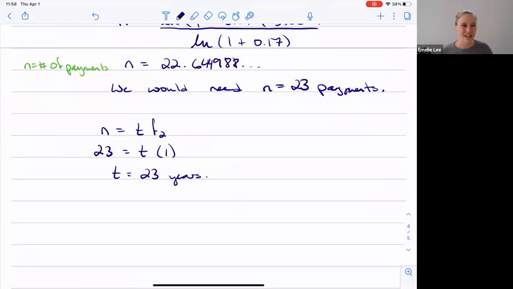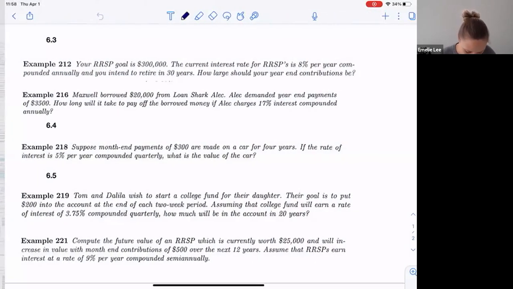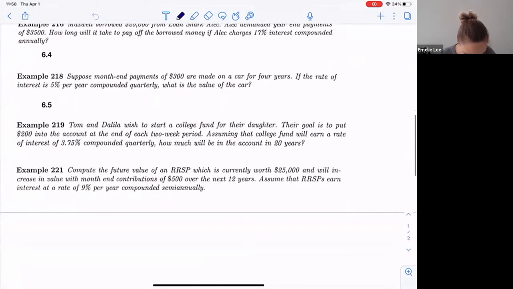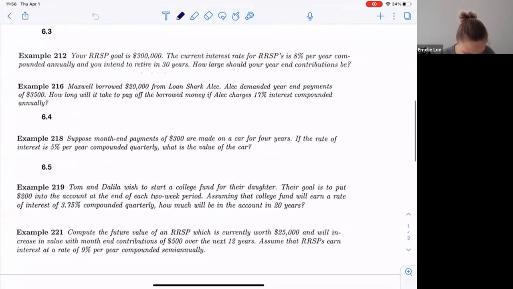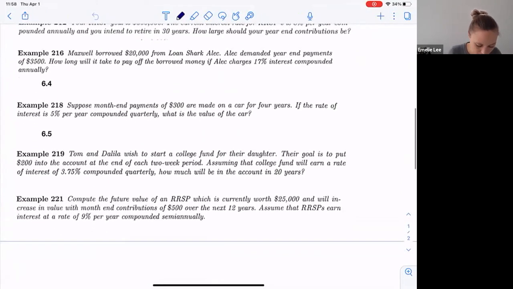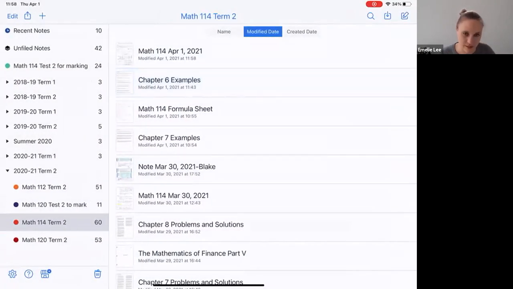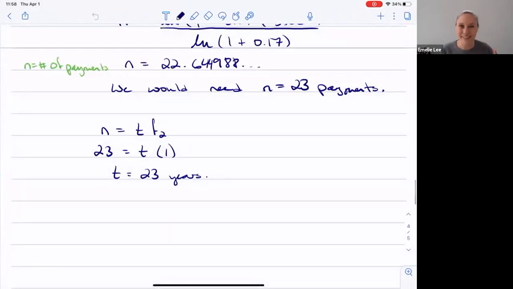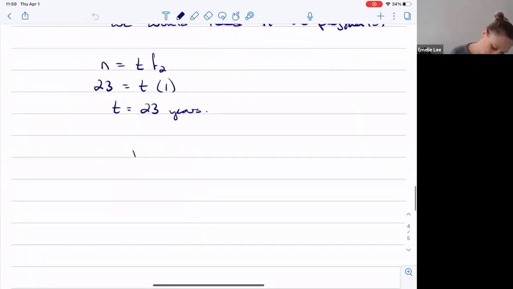Good. Let me have a look briefly at the examples I wanted to do. I think you guys are ready to learn how to use your calculator to do these things so you don't have to do these big calculations. But how about we take a quick little break here until 11:05, okay? And then I'll teach you how to use your calculator to do these. Break until 11:05.